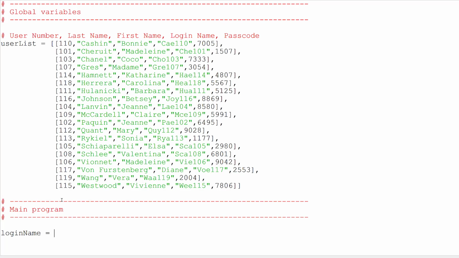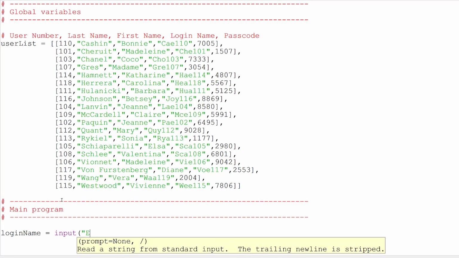And when it says prompt for, prompting is where you give a question or bit of text to the user before they type in input. Let's just use input and say something along the lines of enter your login name. So this, as a string, is our prompt. And it'll accept login name when they type in their login name.